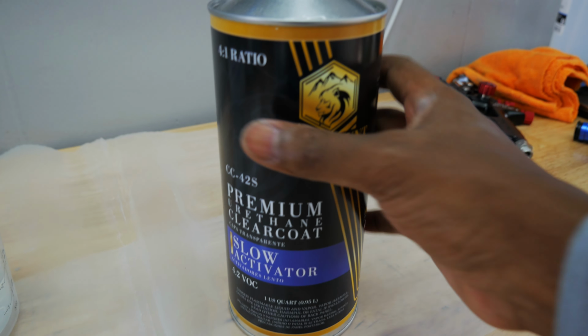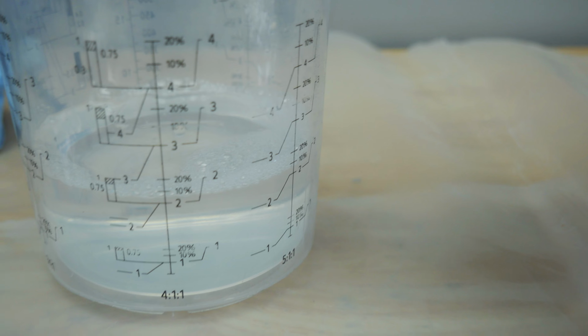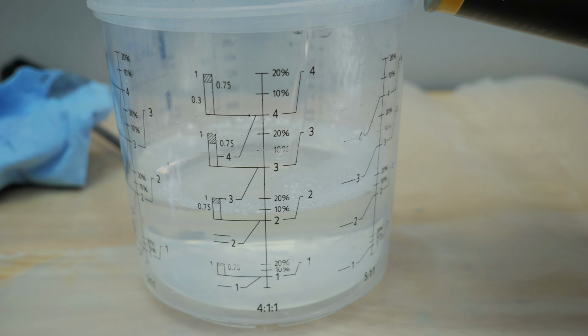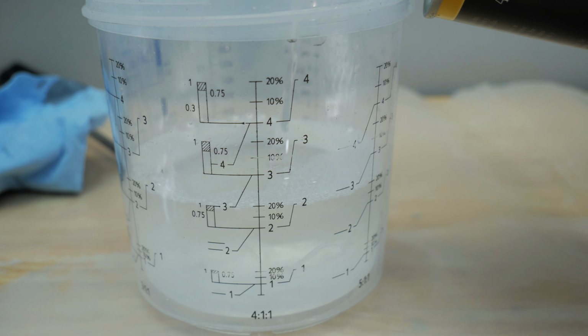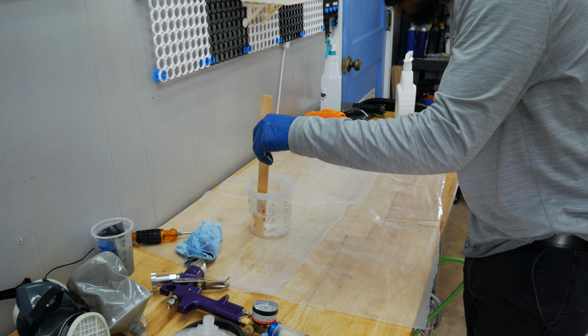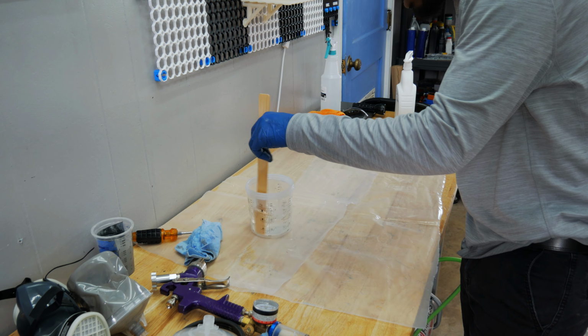So this stuff, it's a slow activator. I just need a little bit of this. About right there. Mixing used to be scary, but once you understand the ratios, it's not that bad.